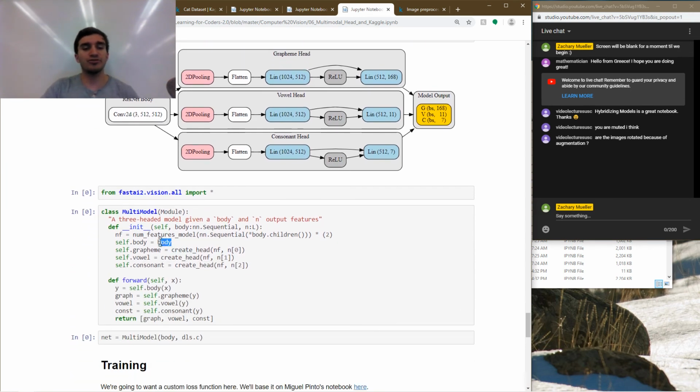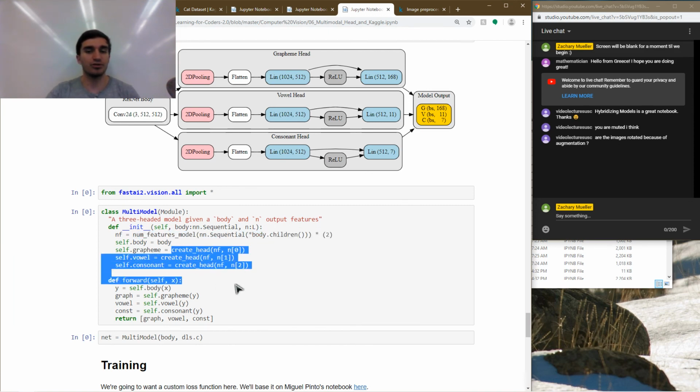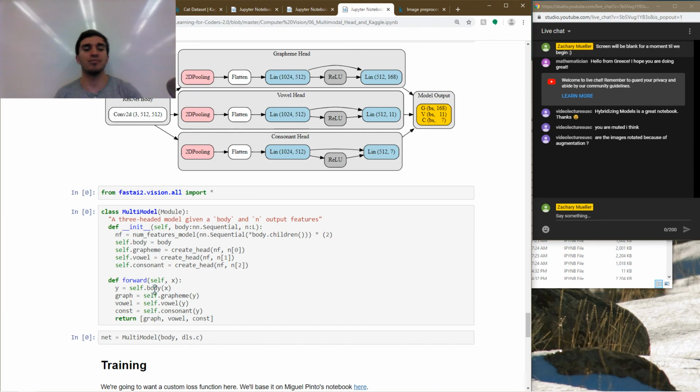So our multimodal is going to have some sort of a body that we're going to want to get the number of output features for. And then we're going to create 3 heads. And how we wind up adjusting our model is in the forward function, where we just say, okay, get the output from my body, and then send this through our 3 heads, and then just return them.